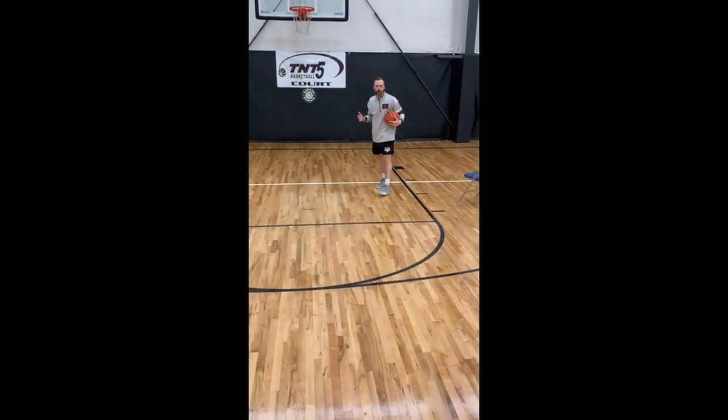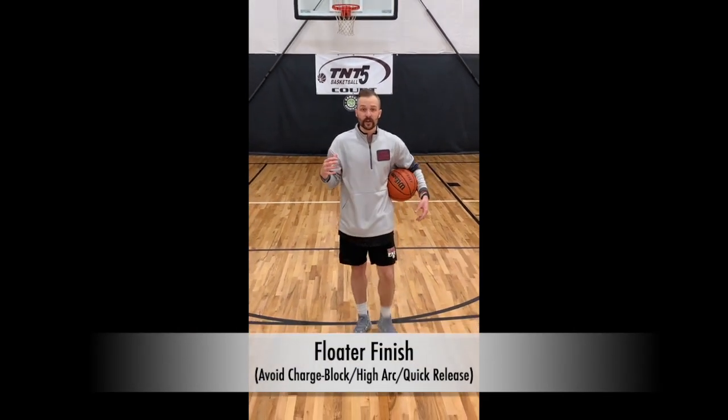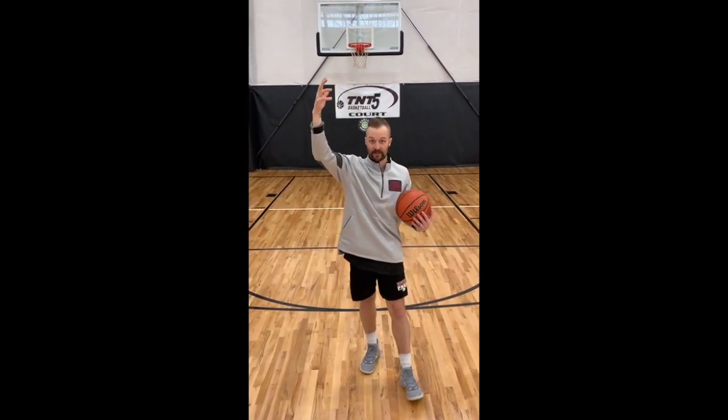Okay, now we're going to the floater. The floater. Okay, this is basically a power finish. So remember our power finish. It's off two, but it's going to be from 8 to 10 feet away. It's going to be much further away. And you're going to have high arc, and it's going to be a quick release. This is, again, kind of a mixture of a power finish and a high finish, a high off-the-glass finish. We're combining those two, and then you're further away from the basket. Again, it completely disarms a big-time jumper shot blocker.